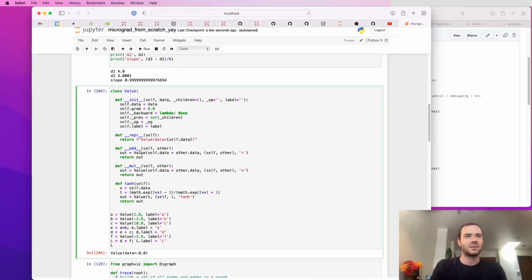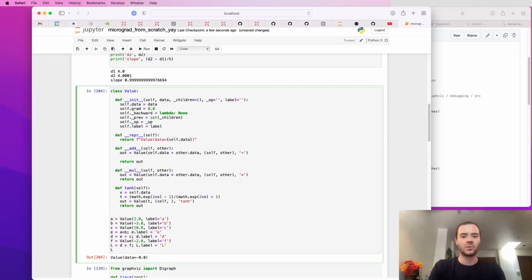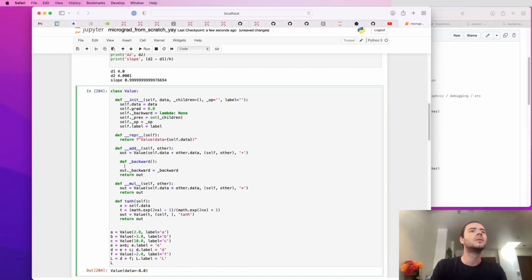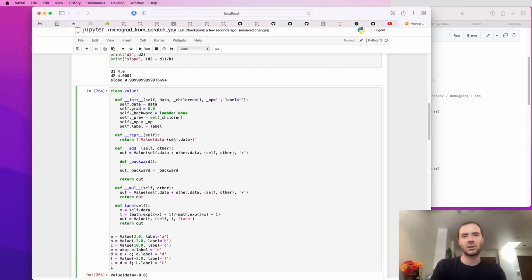But now, when we're creating these out values, which are an addition of self and other, we'll want to set out's backward to be the function that propagates the gradient. So let's define what should happen, and we're going to store it in a closure.